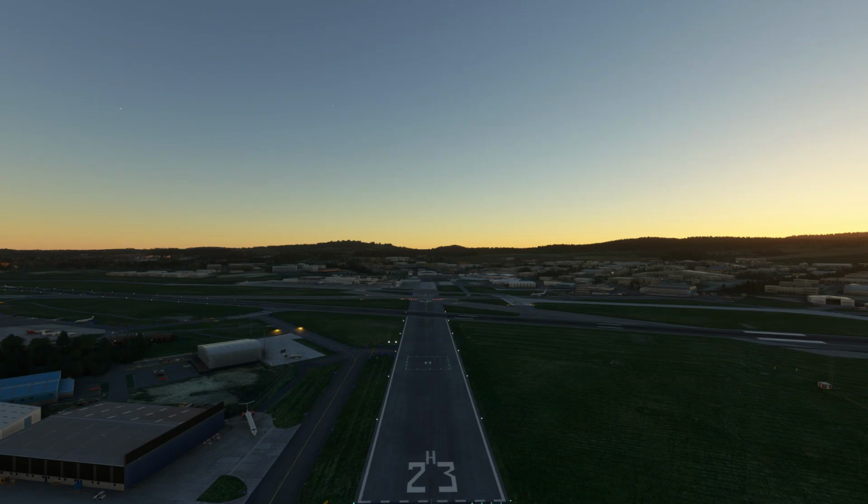But here's a better high-level view of runway 23. As you can see, it's marked with the H, helicopters only. There's a landing point there in the middle of the runway, and here you can see the two guard indicators.